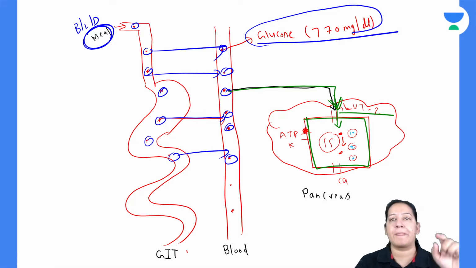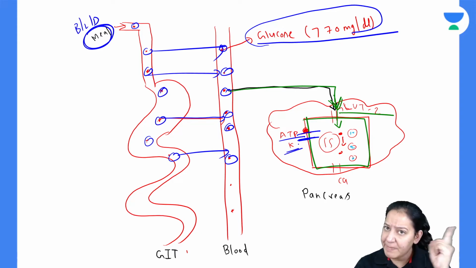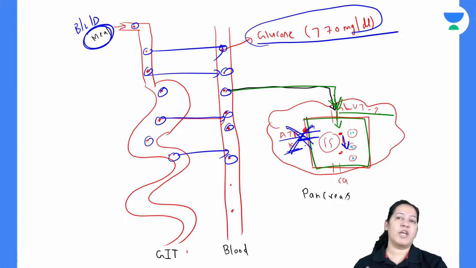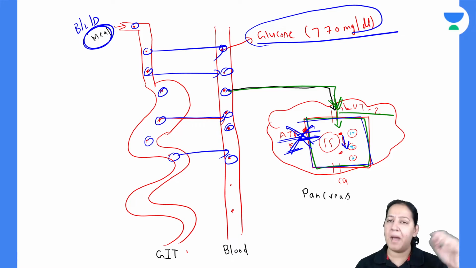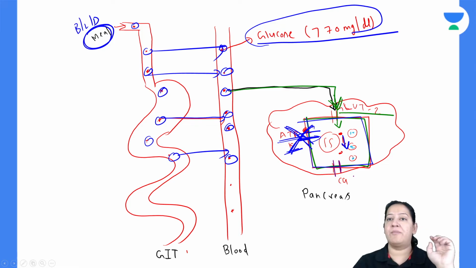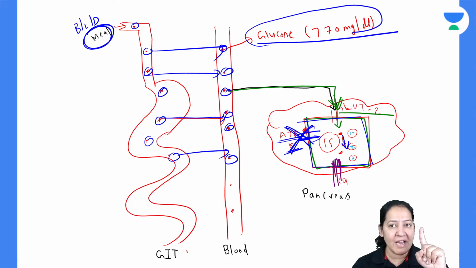The released ATP acts on another transporter present on the surface of the beta cell. It is the ATP sensitive potassium channel. The ATP which is formed during this process will inhibit this transporter. So potassium channels are inhibited, no more potassium will come inside, and the membrane of the beta cell will be depolarized. Once the membrane is depolarized, the third transporter present on the cell, the calcium channel, will get stimulated. It will open because of depolarization and more calcium will go in. Influx of calcium will take place. Whenever calcium moves inside the beta cell, the insulin will come out. So this is the trigger.